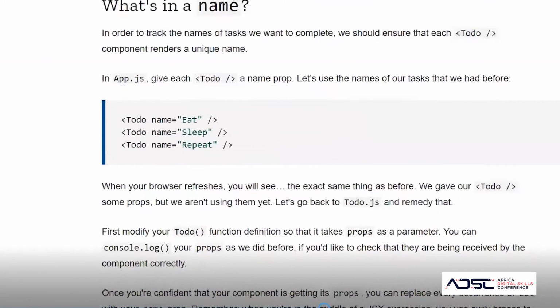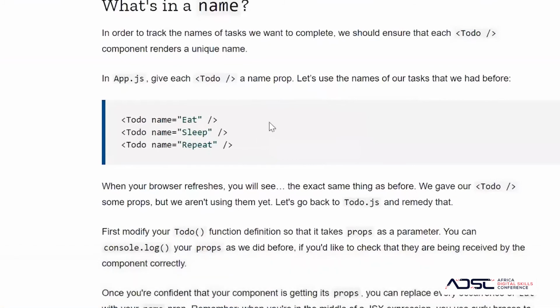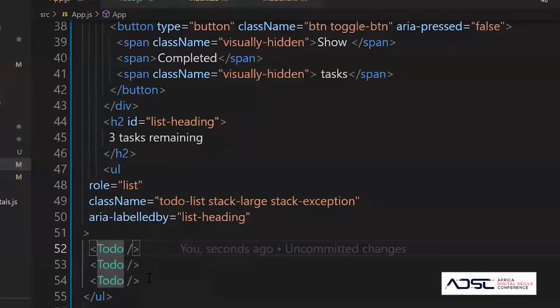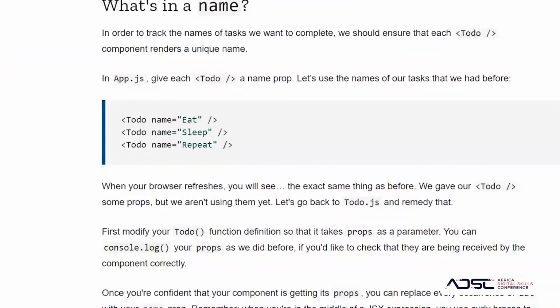Okay, so this will just modify the DOM to eat, sleep, and repeat. So now we have from plenty of code to just 3 lines of code doing the same functionality. You get it? Yeah, that is how awesome React can be. So from just this to that.